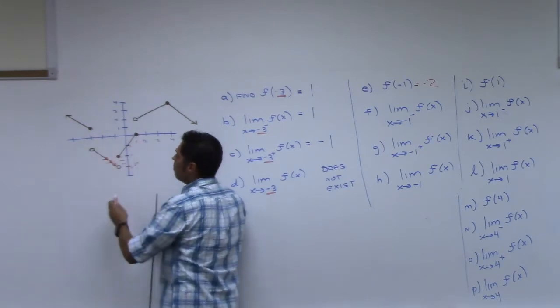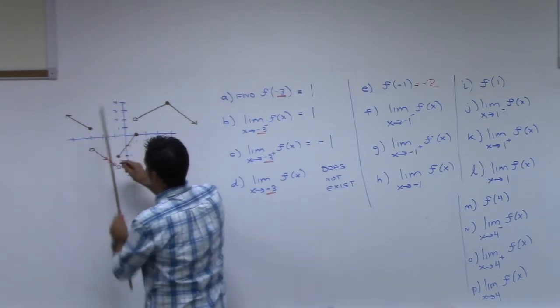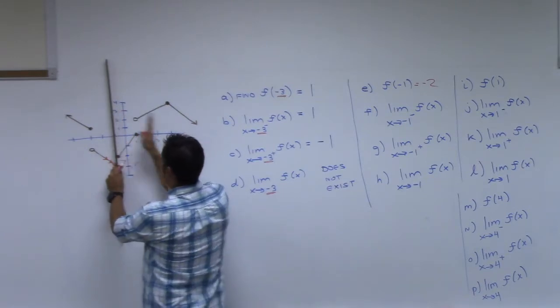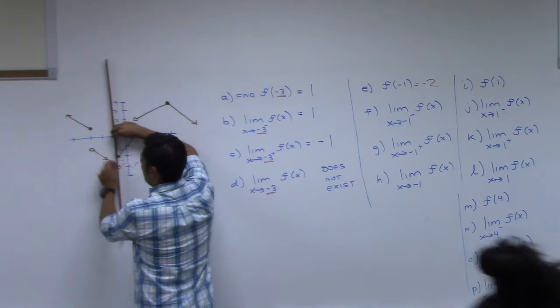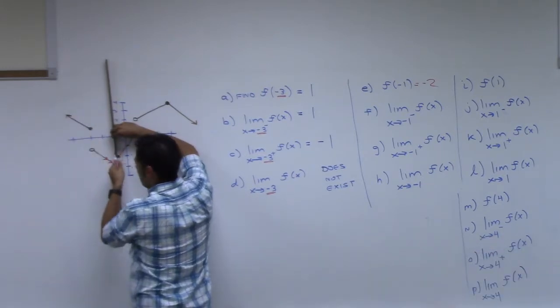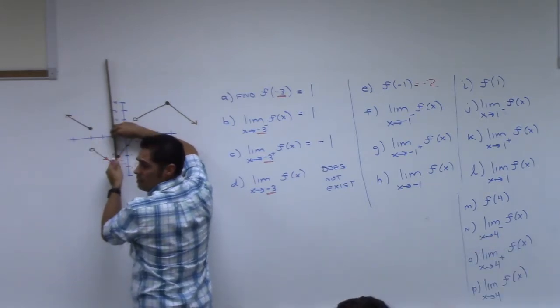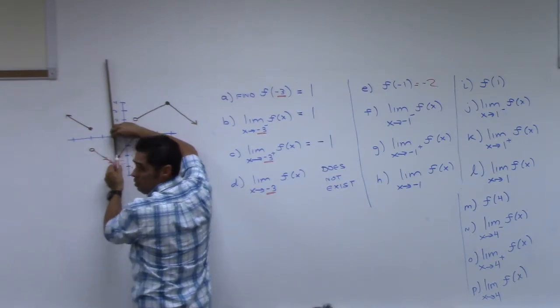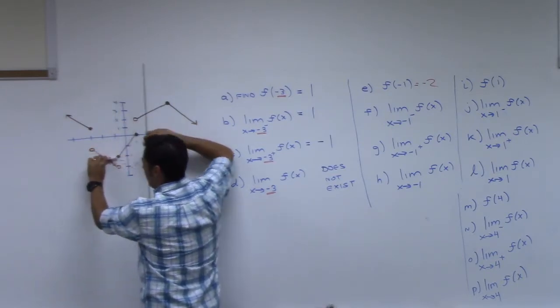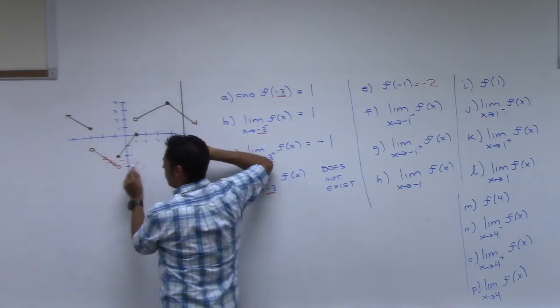This? No, because I'm approaching -1, right? Here's -1. This is our x-axis. 0, 1, 2, 3. This is -1. I'm not over here. I'm near -1. So I'm coming in along the graph, approaching this wall, and I want to know how high I am. And I'm getting closer and closer to this number.